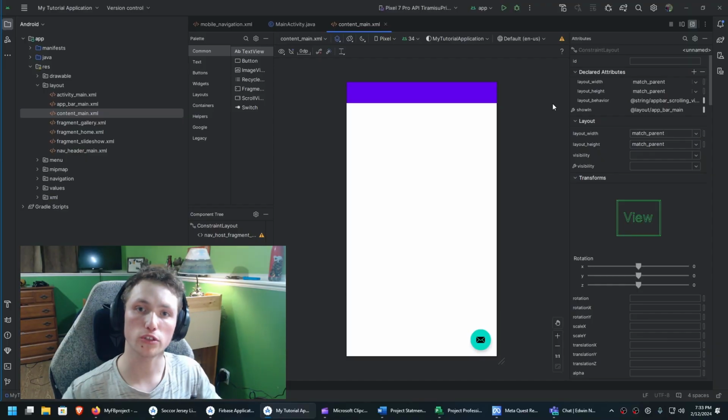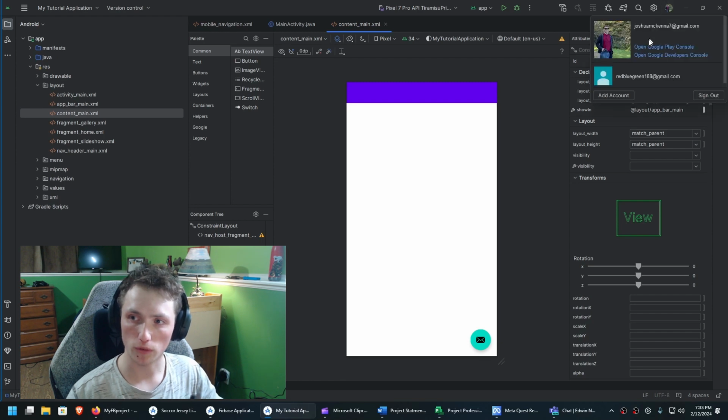So now that we have the database created in Firebase, we need to connect our database to our application. Now open Android Studio, and we'll sign into the same Google account that we signed into the console for Firebase. So go up to this top right corner and click add account.